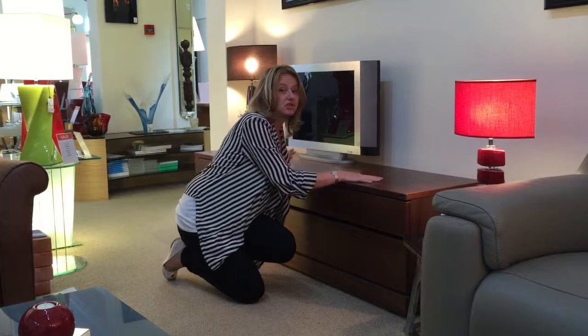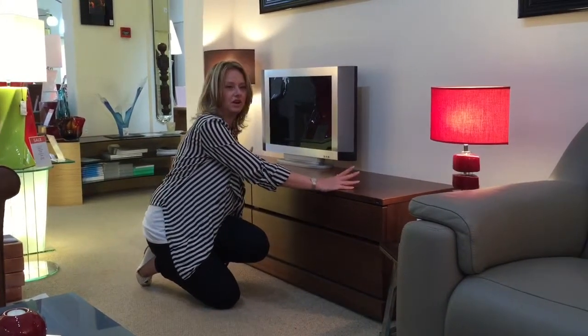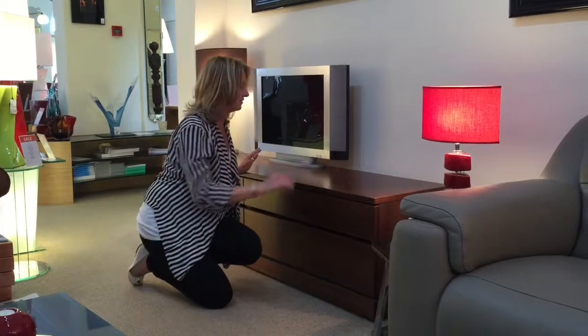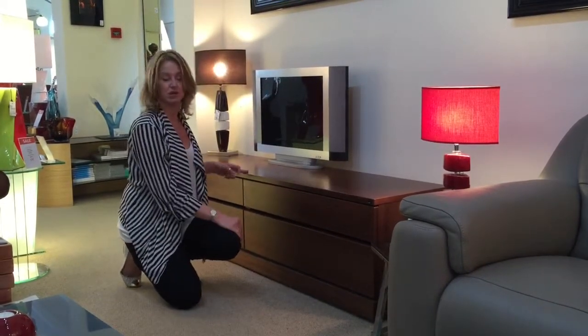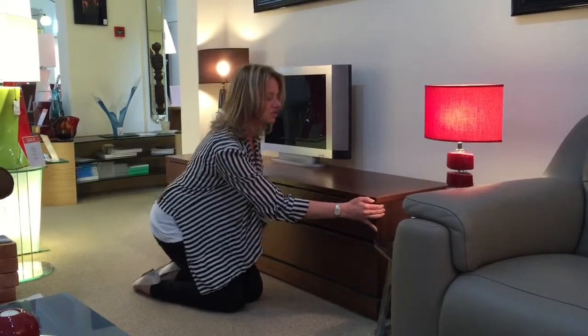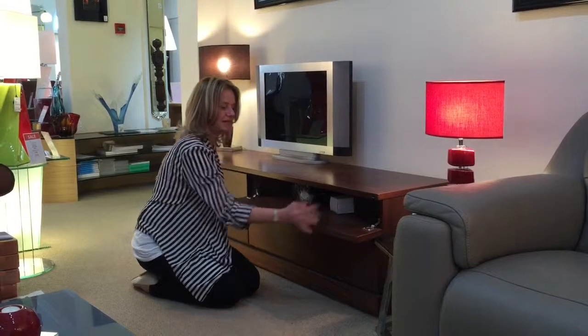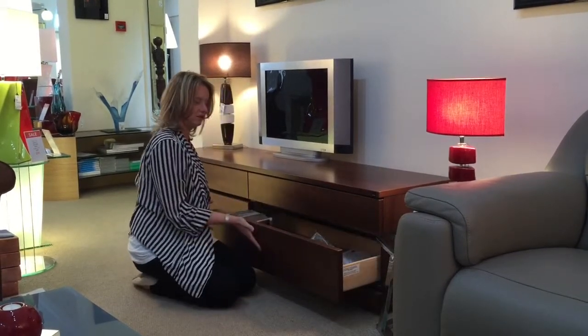The unit's also available in lots of different wood finishes. We have the walnut here, but you can have oak or wenge, lots of different finishes. You can also have it half size. So if this is that bit too long for you, the little half size units are great. You've got nice storage inside. You've got a flat down door at the top and a good storage drawer at the bottom.